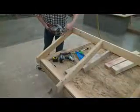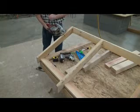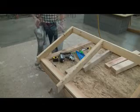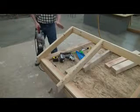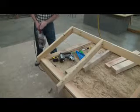We're also going to check and make sure that your bevel is set to 0. You don't want to be cutting this at an angle. You want to be cutting it 0 or perpendicular. So we'll make our first cut, and then we'll just make a cut about every 1/4 inch or so until we get to the other mark there.